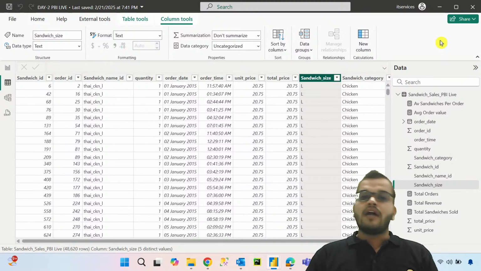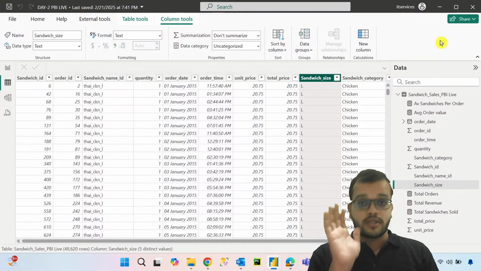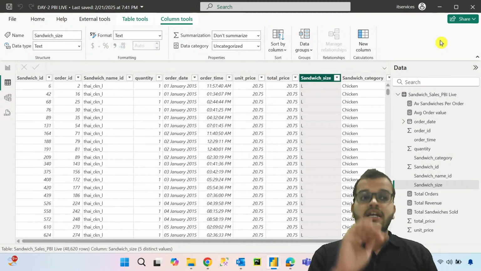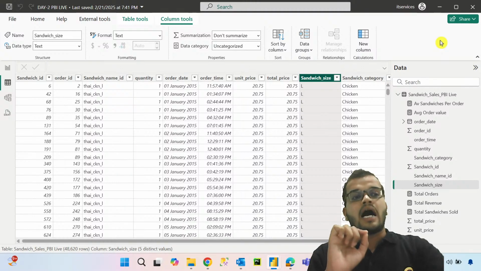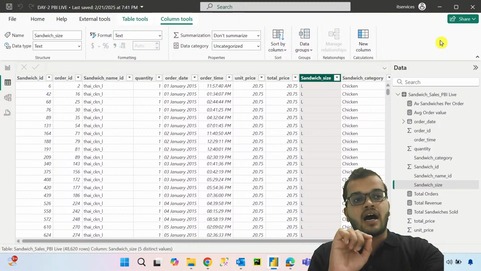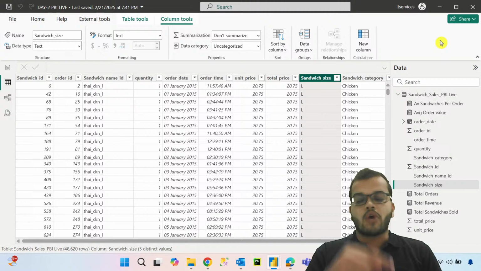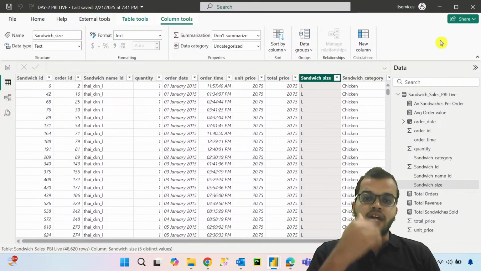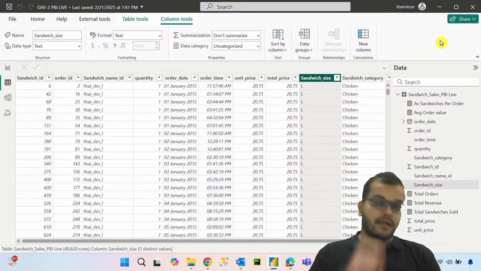You are right. Now, can anyone please tell me what are the consequences? What will be the consequences rather than sharing only the sandwich size L related data? I will be sharing the entire data set of the project. So what will happen if I try to share the entire data set? Not only L, but I would like to share the entire data set. What will be the consequences? Please tell me the negative part.